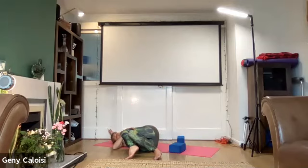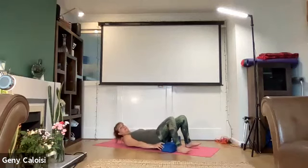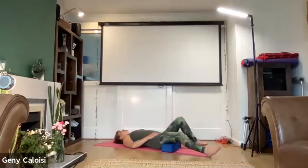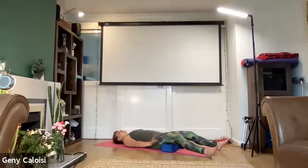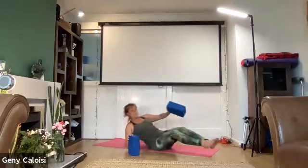Just feeling around your body. You can have a bolster as well underneath your legs if you have that. I like putting the blocks under the thighs. And just rest. Let your upper body be totally released onto the ground. Your chin is towards your chest. Your arms are relaxed by the sides of the body.